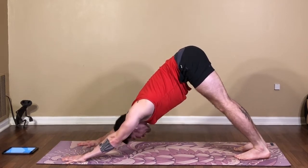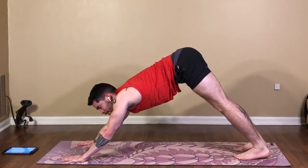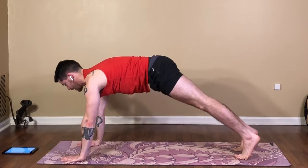Maybe try to flex the fronts of the thighs here a little bit more just to straighten out the backs of the knees if you need it. And we'll inhale, come forward into plank.